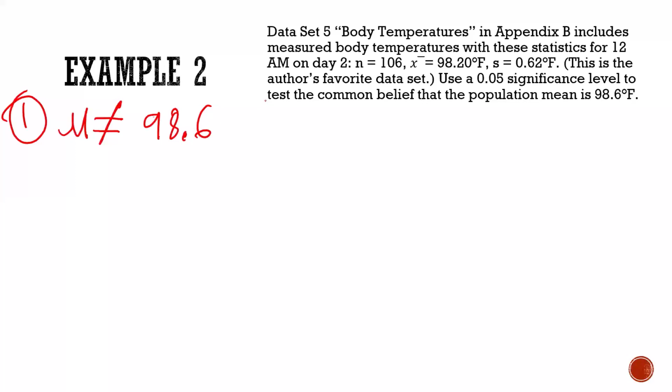You don't have any feeling, right? Like certain types, it would be catastrophic if your mean, if you thought that the mean was too low, that would be significant. But if it's too high, it's not. Here we're just saying, I'm not so sure about this claim, right? I think there's something wrong with the study that has this claim. I don't know which way it's wrong. If the body temperature is significantly higher or significantly lower, it would both disprove this claim, right? So in that case, it's a not equals to. Okay, so that's the original claim. That's kind of hard to get out of there, right? And that came from this.